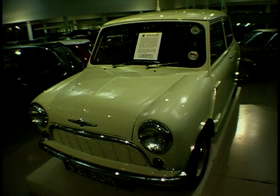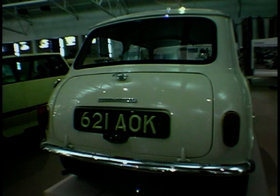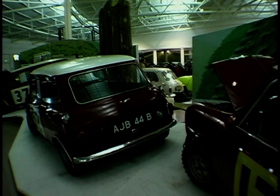It must have been an incredibly exciting time. I mean, it's easy to look at the Mini today and think, oh yeah, great car, but there's a lot of great cars. But when you look at what was around at the time, did you all know you were onto something really special? I think when you're lost in the depths of the engineering fraternity, you're not quite sure at that point in time. Yes, of course, it was something very special. It was brand new, it was innovative, full of all the pains that the innovative engineer brings with him.